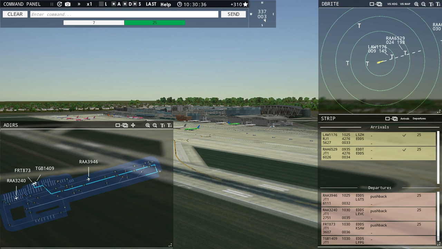EGKK, which I think is England somewhere. Let's look this up. EGKK, is that Heathrow? I don't think so. Oh, come on, laptop, get it together. CYVR is Canada somewhere. Montreal, maybe. EGKK. Gatwick. So London Gatwick is on the board.